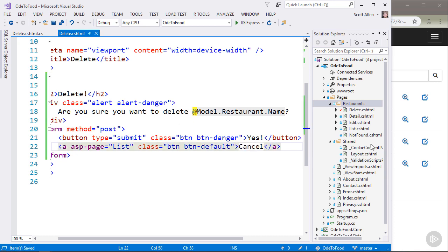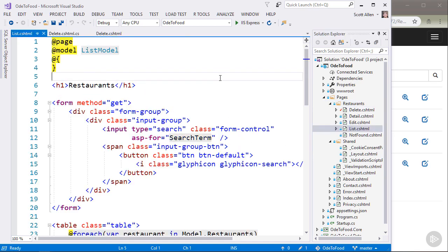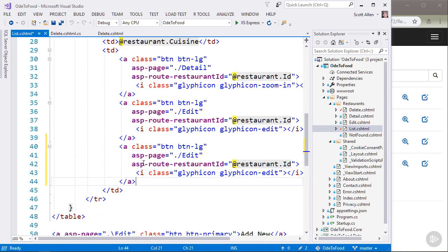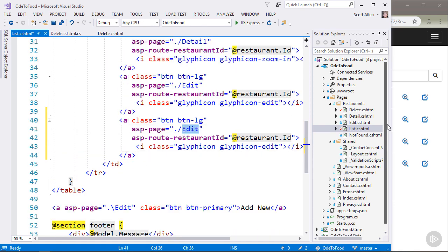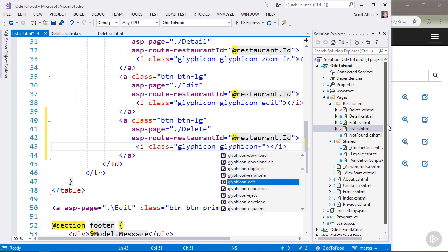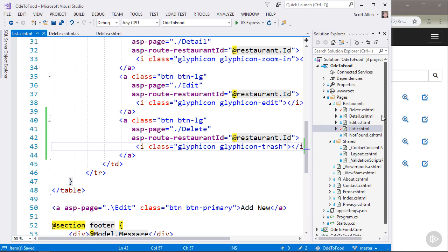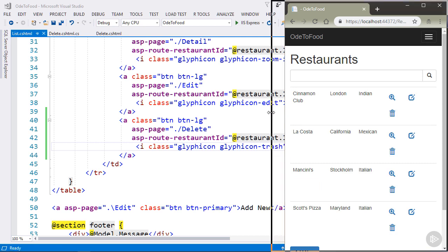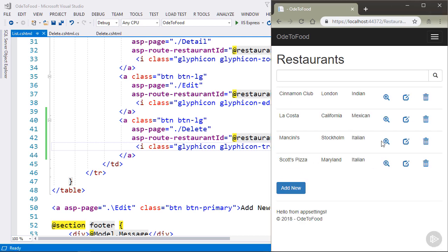Now all we need inside of our restaurant list is a way to navigate to this delete page. So let me make a copy inside of our restaurant list of the second icon that is here, the edit icon. I'm going to copy and paste that. We just need to change some parameters around. So I want to go to delete, and I do still want to pass along restaurant ID, and I just want to change the glyphicon. So instead of glyphicon edit, let's use glyphicon trash. Save all my files, refresh, and we now have an icon to click on. Will it work? Stick around and find out in the next clip.